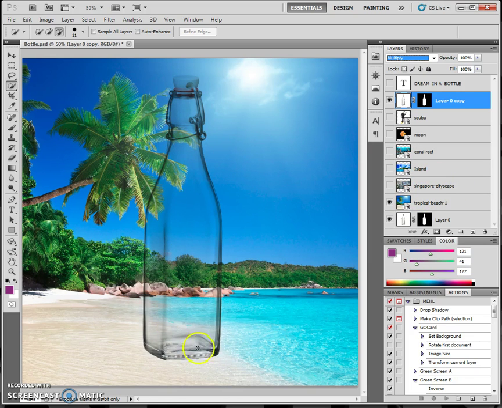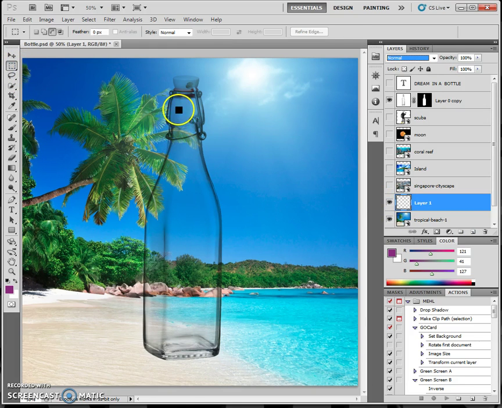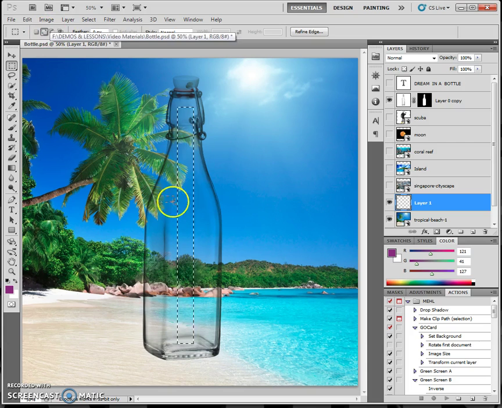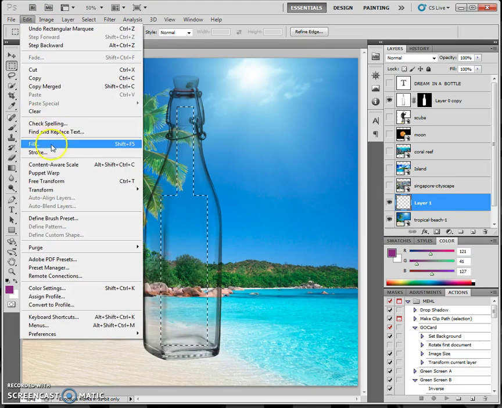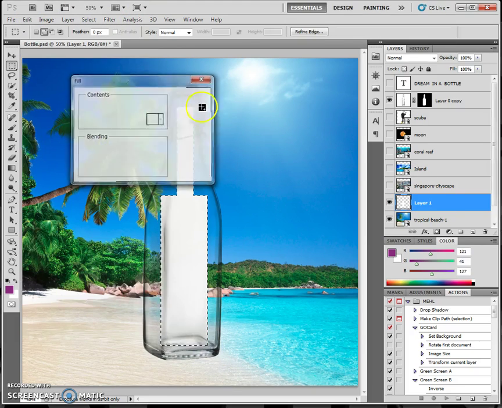Now I want to give this bottle a bit of a glow. So what I'm going to do is create a new layer just above the tropical beach layer, so a blank layer. I'm going to take a selection tool, and I'm going to make a piece behind my box. I'll make a selection this size. And because my bottle isn't very skinny, it gets fat down here, I'm actually going to add to that selection. I'm going to make it bigger down here behind the bottle, so I have a nice large space. And on my blank layer, I'm going to go Edit, Fill. I'm going to fill that with white and say OK.